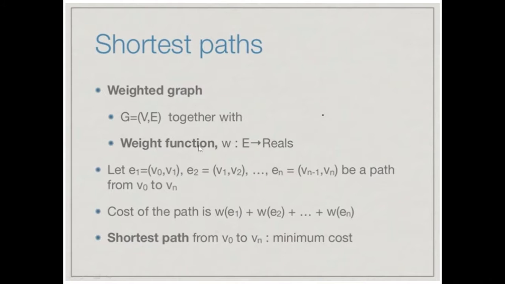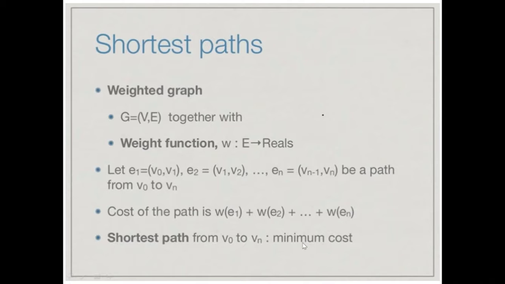because the cost of getting from a particular vertex V naught to a particular vertex Vn depends on the edges that you have taken, from V naught to V1, and so on. After we have devised a path from V naught to Vn, we have to calculate the cost, and cost will be the addition of the weights of the edges E1 plus E2 plus En, if all those edges are taken as the possible route that your algorithm has devised from V naught to Vn.